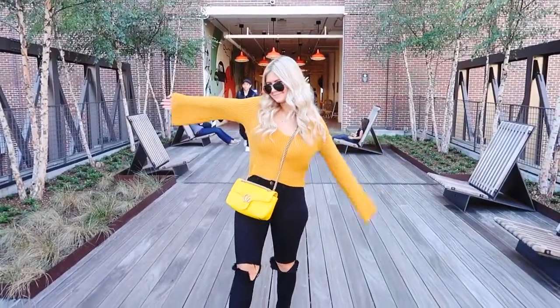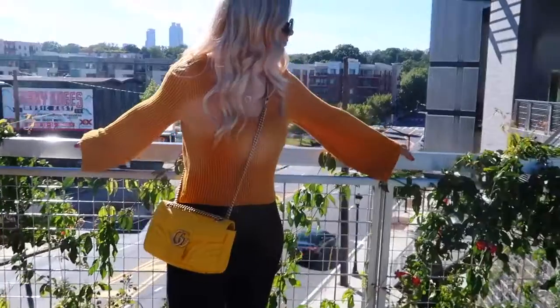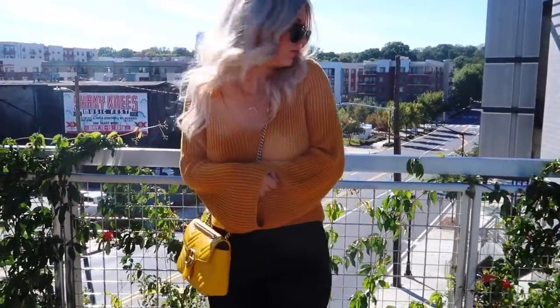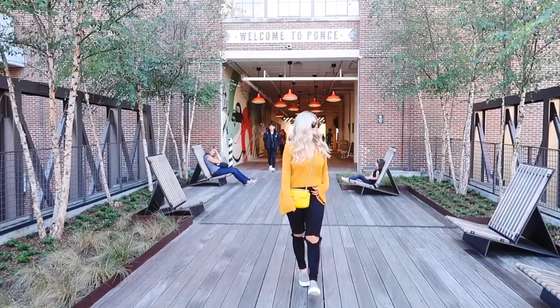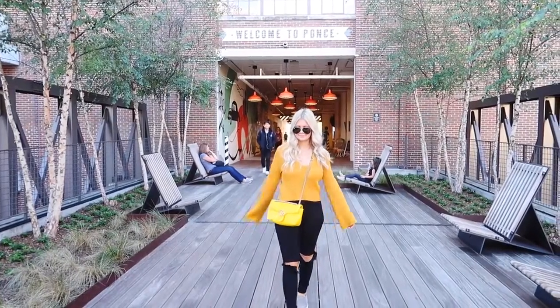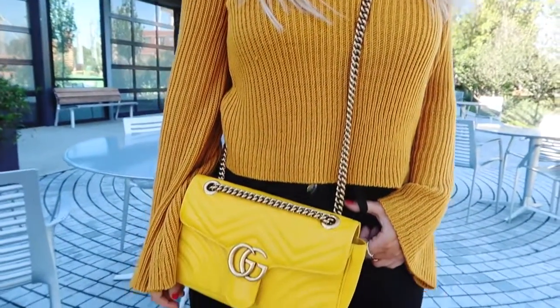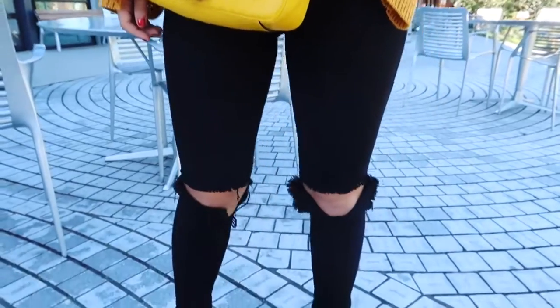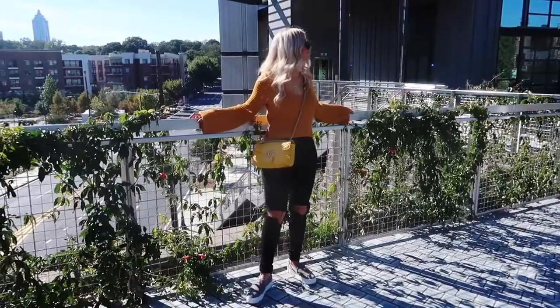Lastly, I have this super fun yellow outfit. I felt like a bumblebee in this — and I actually got stung by a bumblebee. Yep, there it is. It was quite scary, but it's okay! I'm wearing these flatform sneakers from Vince, these black jeans from Fashion Nova, my black aviators once again, and this sweater — you might think it's from Free People or something of that sort, but my friends, it is from Forever 21. It is so comfortable and it is the perfect fall color. It was a good fall day.